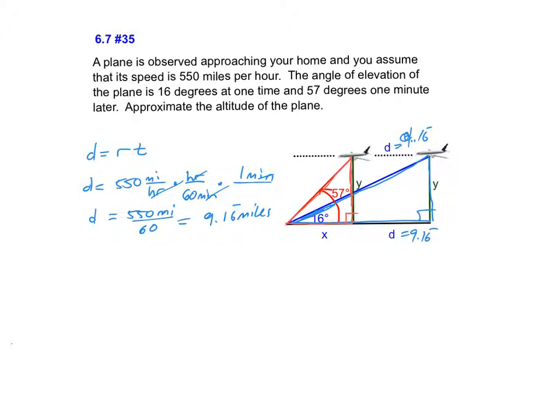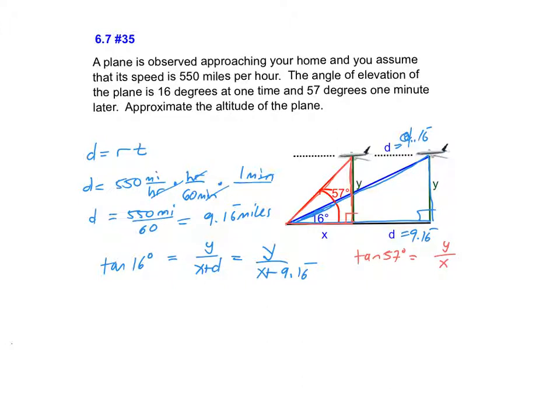All right, now we're going to use our trig ratios. So I'm going to work with the blue triangle first. I'm going to say tangent of 16 degrees, and I'm using tangent because we want to know y, which is the opposite side, and we know something about the adjacent side. So tangent of 16 is going to be y over x plus d, but we know what d is, so I might as well put that in, y over x plus 9.16 repeating. And now I'm going to use the second triangle and set up another trig ratio. So I'm going to say tangent of 57 degrees is equal to y over x.